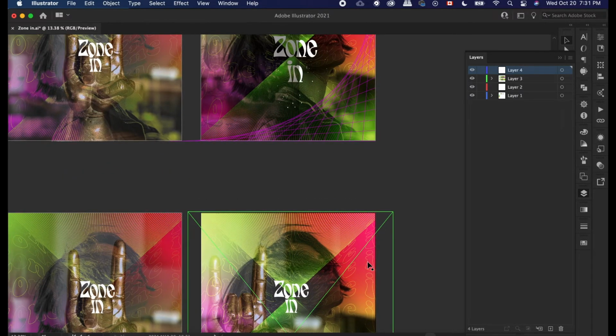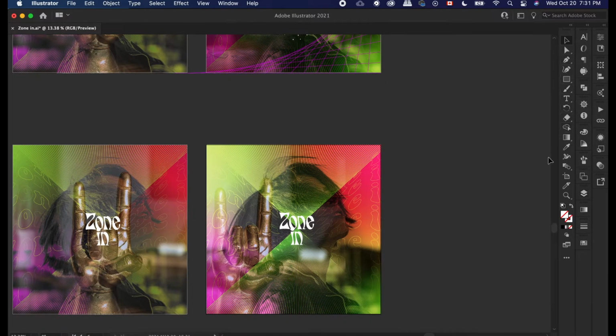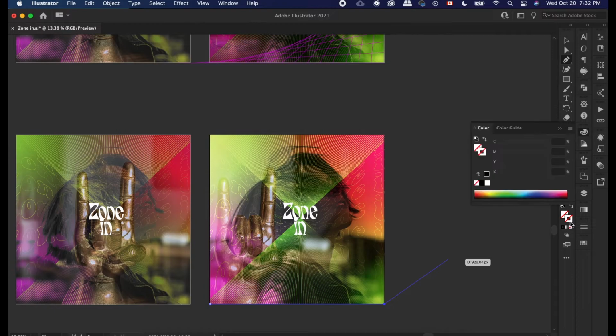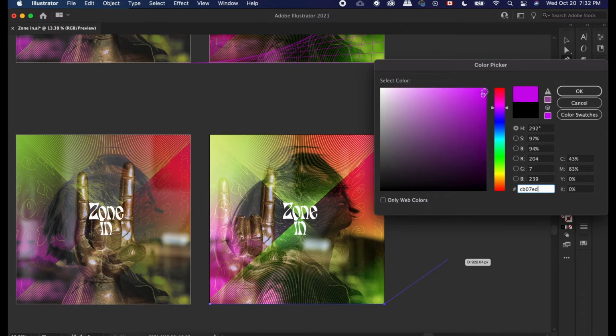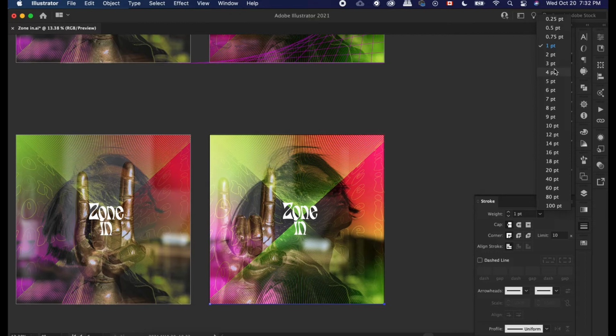Go ahead and grab your pen tool and make a line. Then we can make it that cool purpley pinky color. And we can make the stroke, let's say, a 5 or 6, something like that.